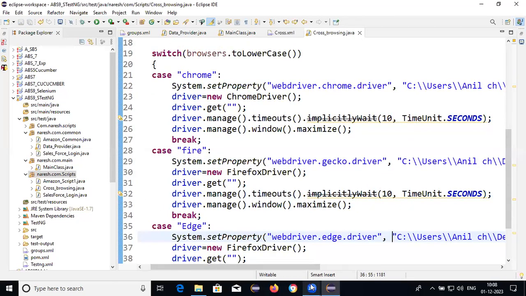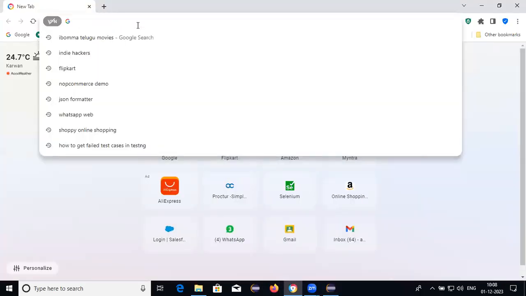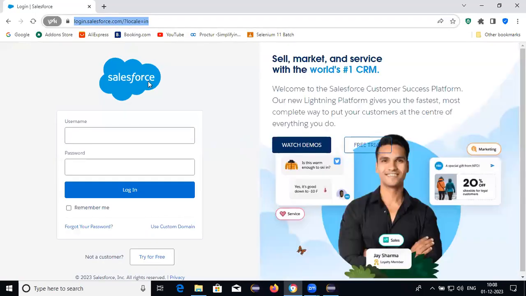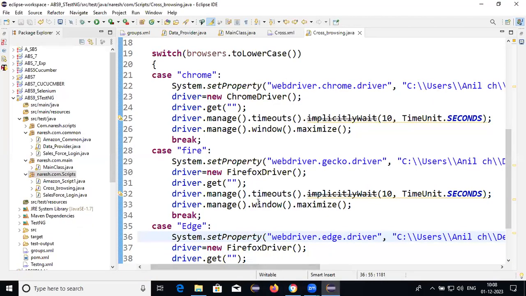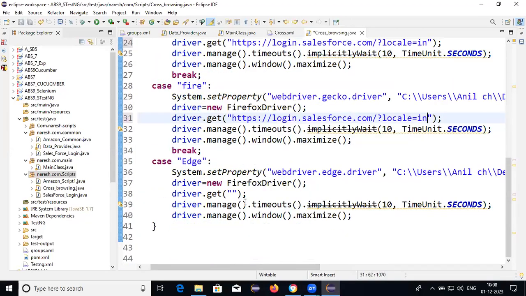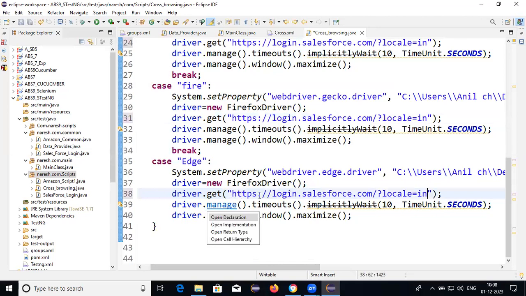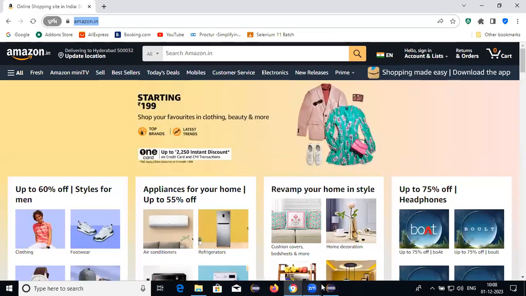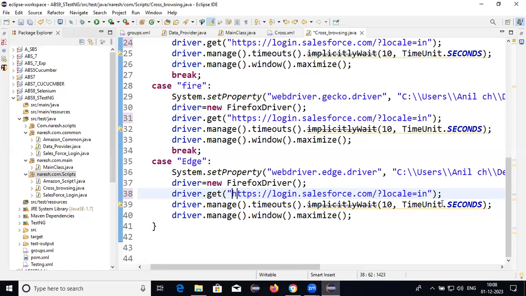Okay, I need to provide the URL. I will provide the URL. See, you guys are able to use one more application also, Amazon.